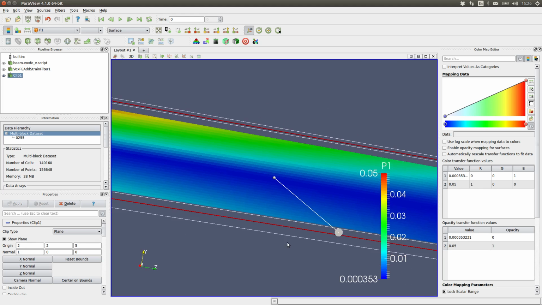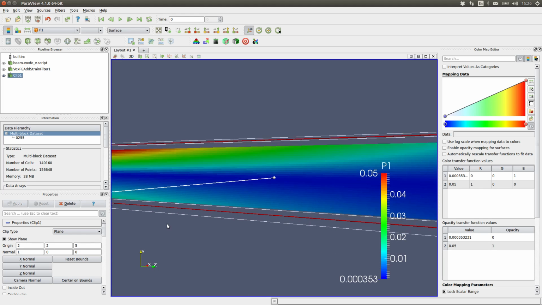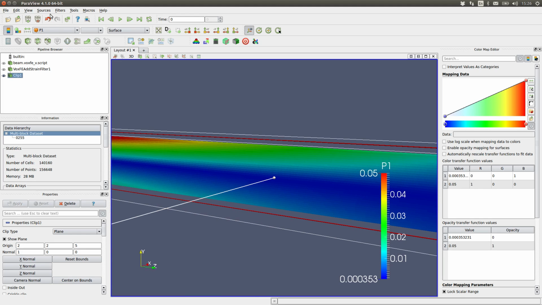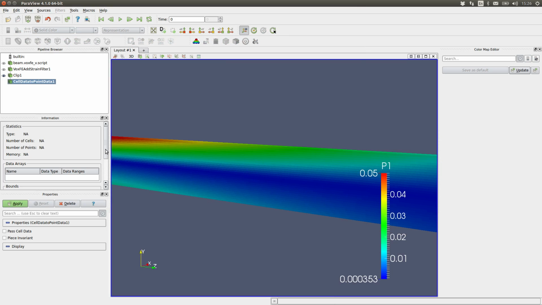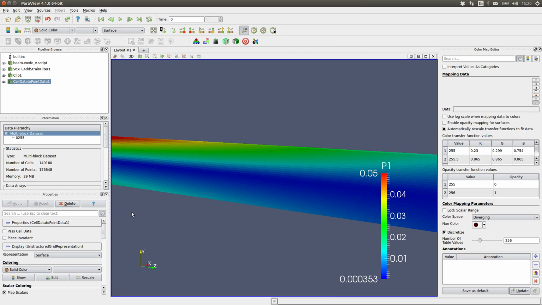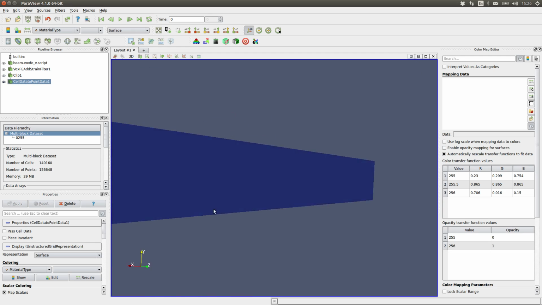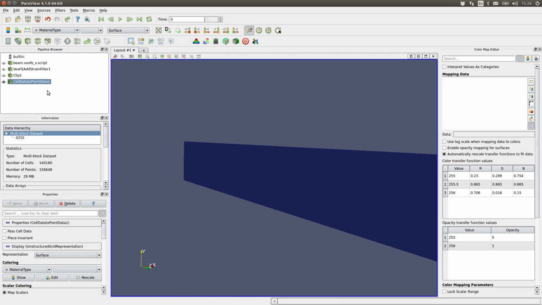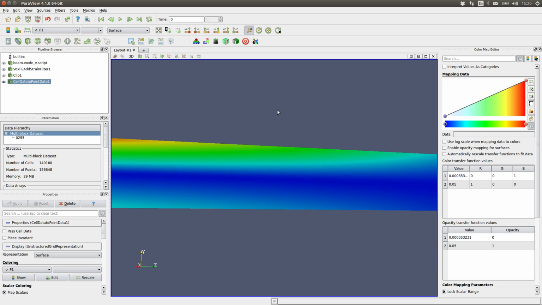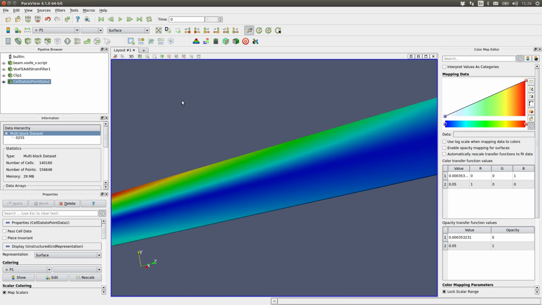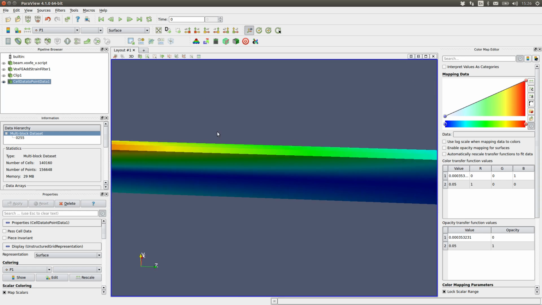As you can see, it's kind of blocky because it's just defined on each cell. So one thing that we would probably want to do is use the cell to point data filter, which interpolates across the nodes. And that's gone and applied that to our clip filter. It would probably have been better to have applied it to this in the first place. But there we are. We've now got a much smoother view of what this problem actually looks like.